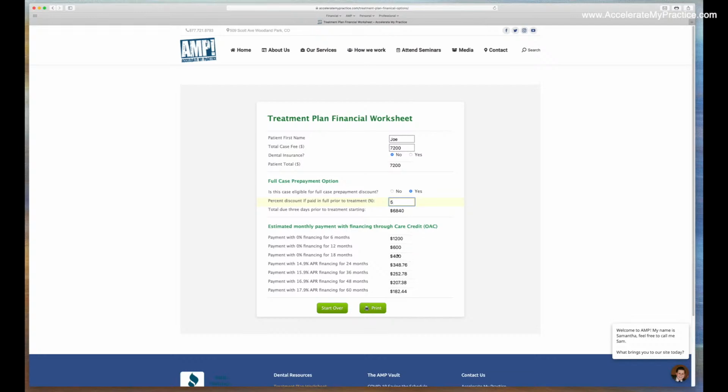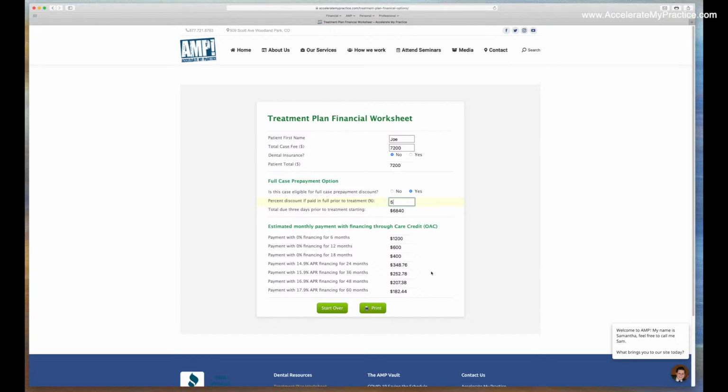I suggest that you stick right here as kind of the sweet spot because it's still 0% financing. It doesn't cost you any interest, and it's $400 a month for 18 months. If you want to try to get it lower, you could pay interest, but it's 17.9% interest. That's a bit much, but that's up to you. It does get the payment way down to $182. So I'll usually present it that way. I do feel that that is a very honest presentation for the patient.